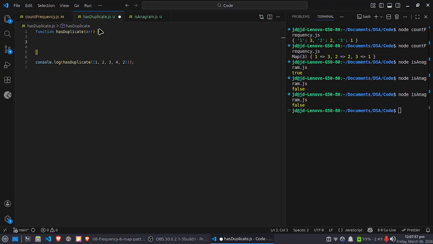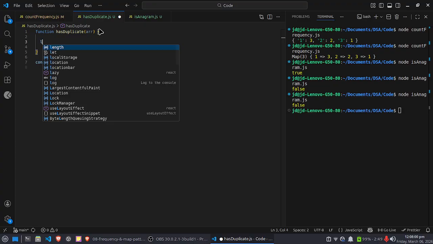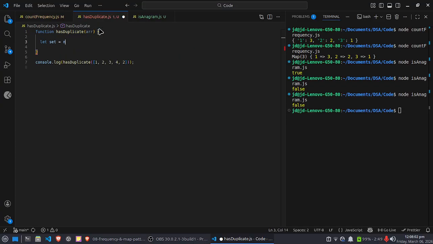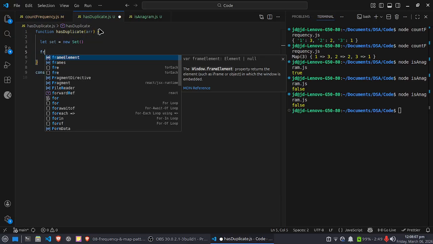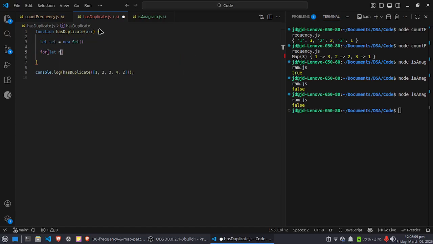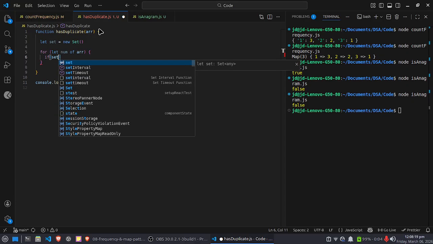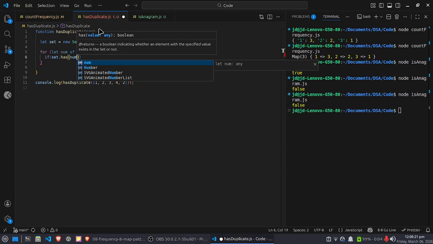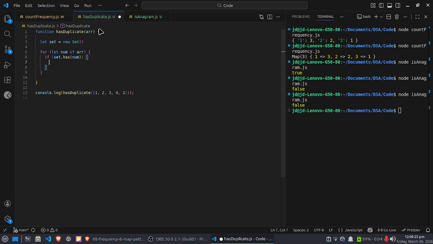For that, just use a set: new Set, and here for let num of array, and if set dot has this num value, then return true. Set in JavaScript is basically a collection in which we store only single values.